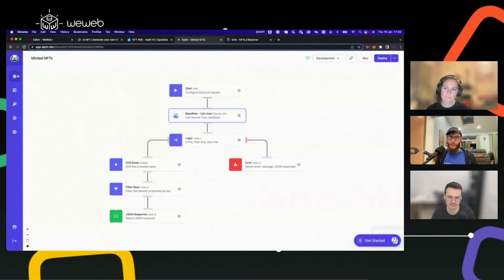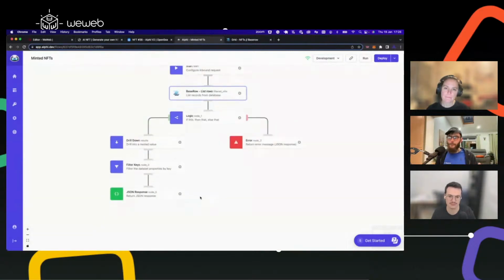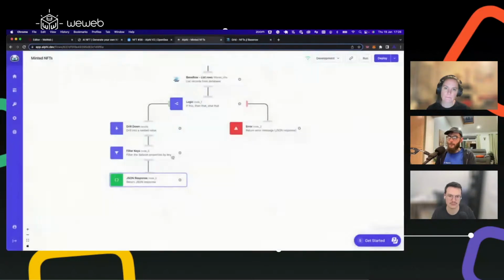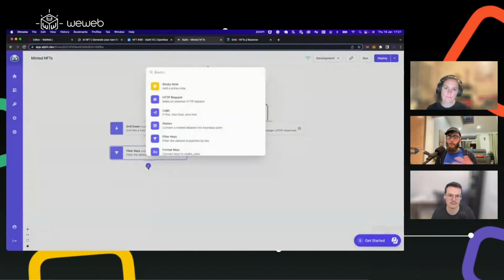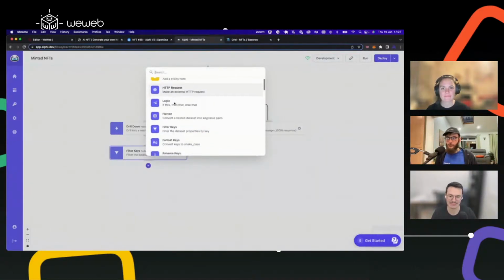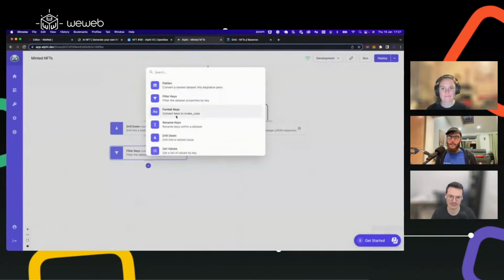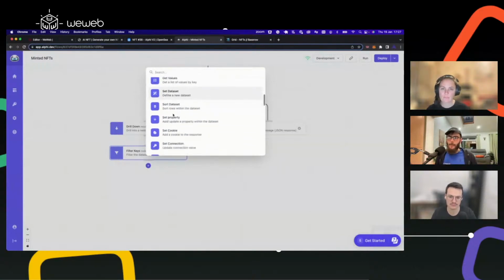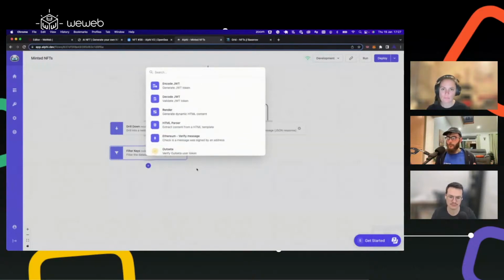As we look at some of the other flows, I'm in development now, so I can break this. We've got multi-environment, so you have development and production, and you don't have to break production when you're making changes. We've got all sorts of things like HTTP request, logic, flatten data. It's really for when you need to transform data. Say you're calling Airtable from Weweb, but you want to join data and then return it, or filter what's actually returned. We'll dive into it more.